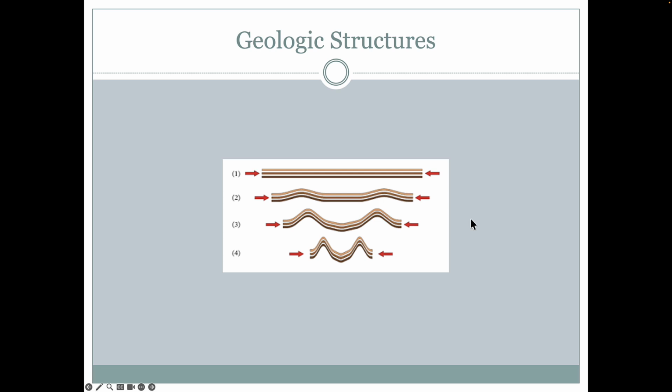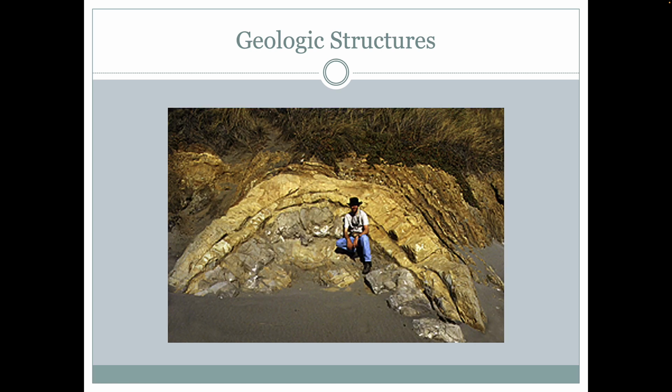So if we think about some sheets of ductile material and we start pushing them together, then the ductile material would start going up and down. If we're pushing this together, it has to have the same length here as it does here. It's just taking up less room from side to side. So the way that it does that is it gets these upward bends in them and downward bends in them. And we see this all the time in different layers of rocks.